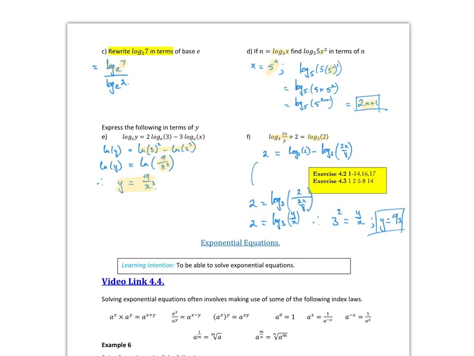By fractions, we flip and multiply, so the y comes up the top. So I get 2y over 2x, which is just y over 2x. So again here, I'm going to use the base 3 to the power of 2 equals y over x. So I get 3 to the 2 is equal to y over x, so y is equal to 9x. That's an expression for y.